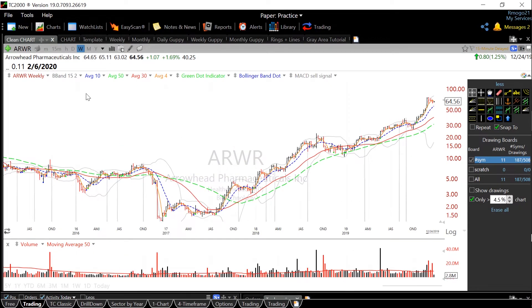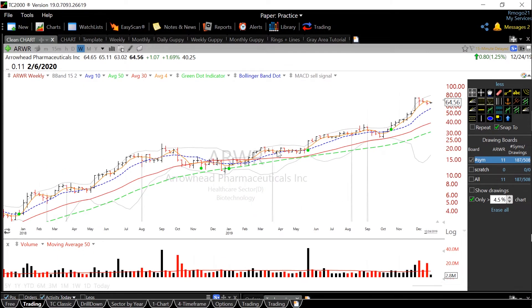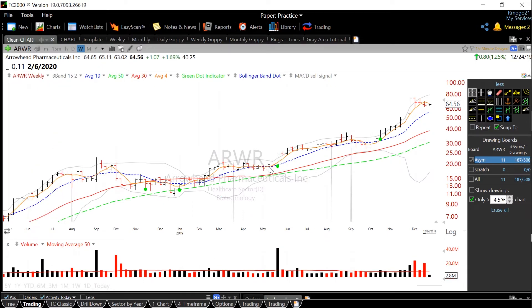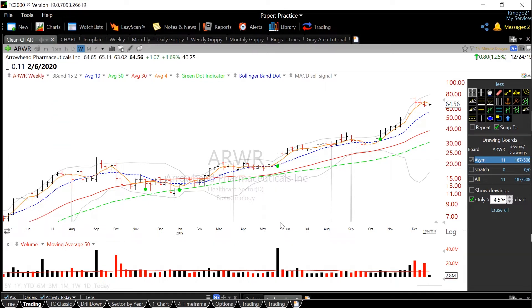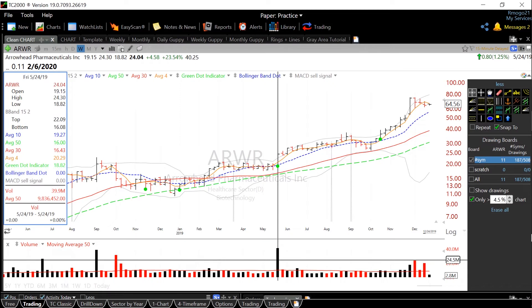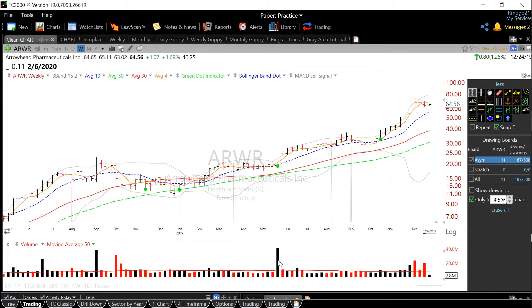Going back to the week of May 21st on the weekly chart, you can see there's actually a green dot on this weekly bar right here. This is a strong sign that the stock is ready to burst out and break out of that consolidation. Weekly volume is even more confirmation than daily volume simply because there's less noise. You've got 40 million shares being traded that week on an up week, while the norm is only about 10 million — so four times the weekly average volume. That's a big sign, and that's definitely something I'm going to take away from this and look for. You can see it breaks above this level on increased volume, which I believe is the first potential buy point.